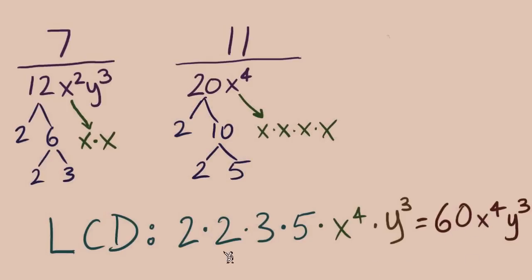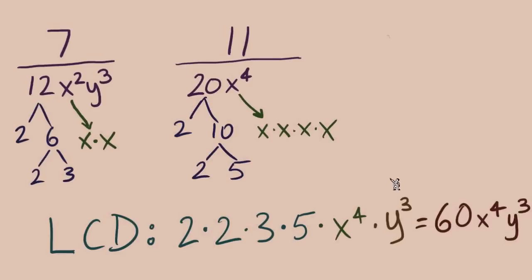If we look at our list of factors in the LCD, we can find each of our denominator lists in the LCD. So think about this denominator. There are 2 2s, LCD has those covered, 1 3 covered, 2 x's and 3 y's. Well, yep, we've got 2 x's with a couple extra, and we've got our 3 y's. And do we have each of these factors covered? We've got 2 2's, we've got the 5 covered, and we have 4 x's covered.